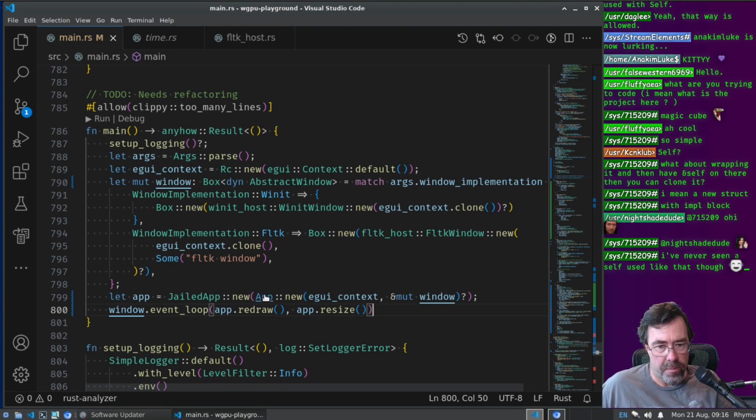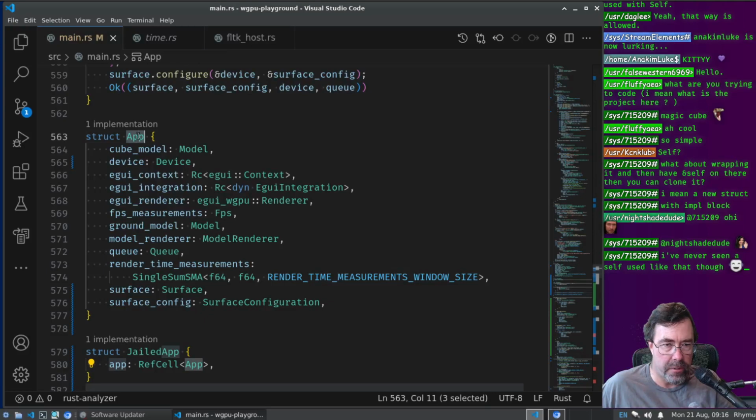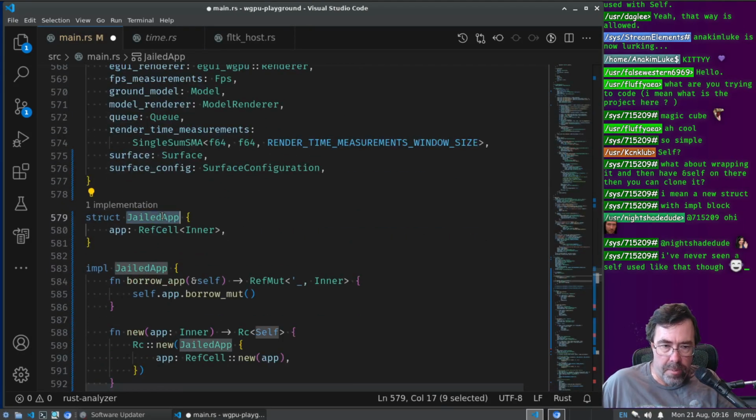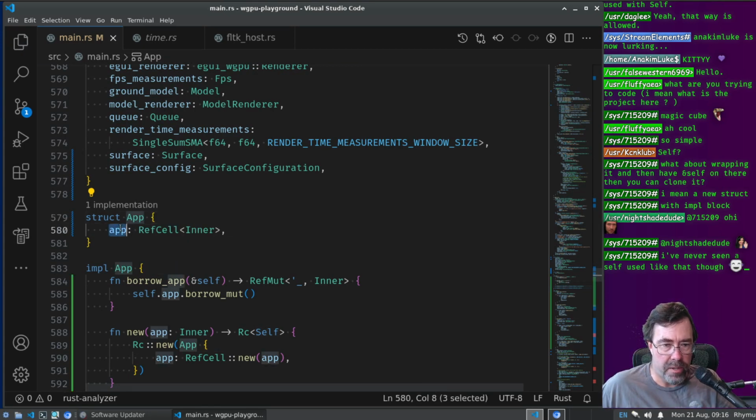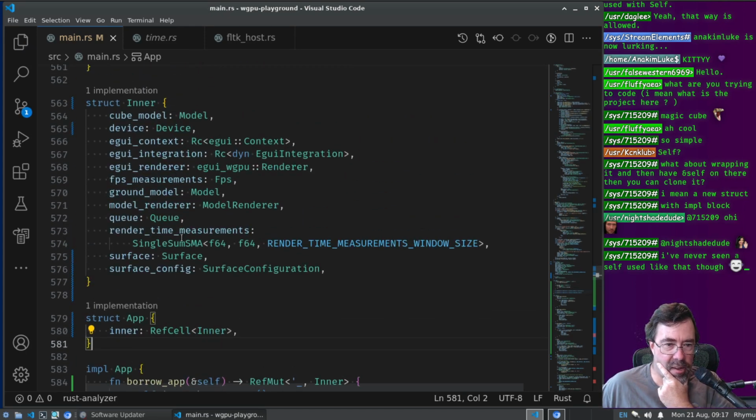So this app type, if it's always inside of this, why don't we call it app inner? And then we call jailed app outer, or just app. And then we call app inner. Aha, much better. And then this whole thing should go into a file called app, right?